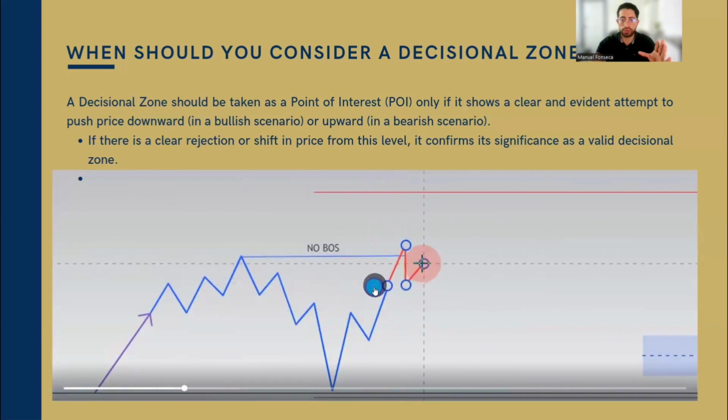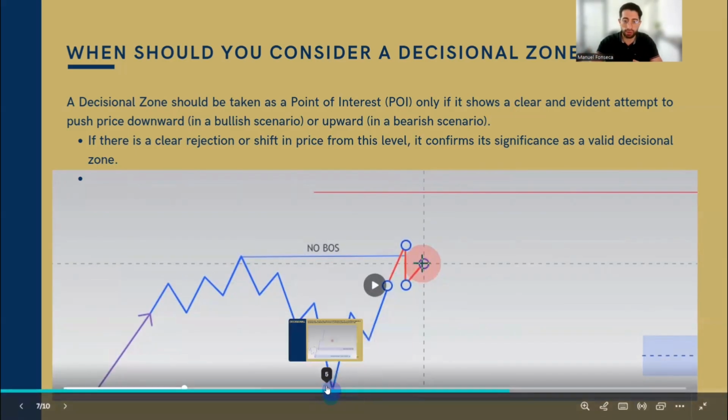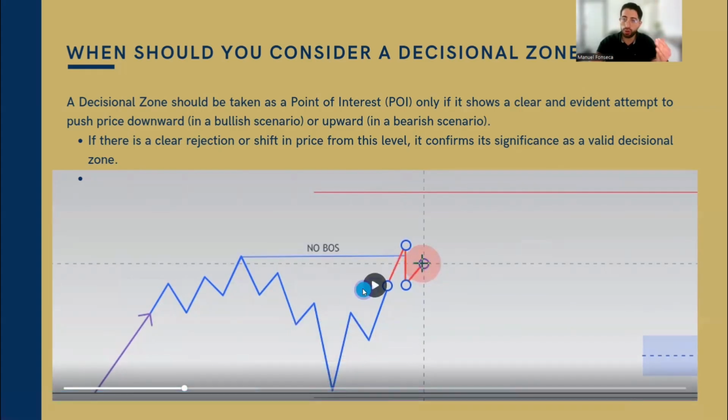Why? Because we would determine if it is the beginning of a new strong low range, correct? We just want to determine if this low here will become a strong low, and we'll continue thinking in buying a bullish trend, right? So that's why identifying the BOS is super important for this strategy, because in the BOS or no BOS area, or in the swing high, which is here, and here is the swing low, we need to see a very clear attempt of the price going downwards in this example, which is what I'm going to mark.